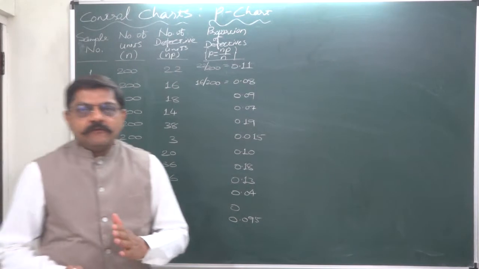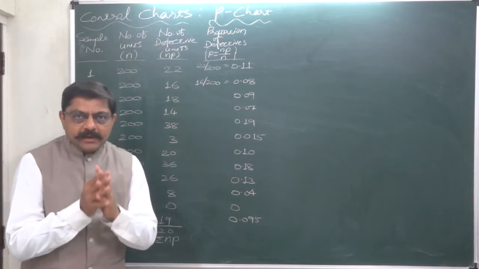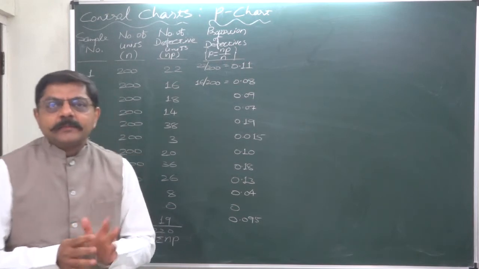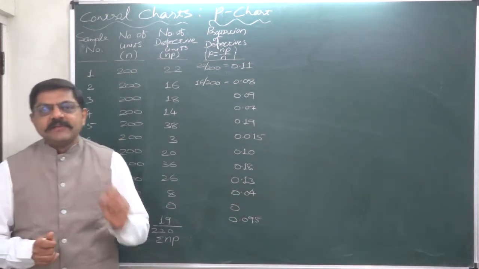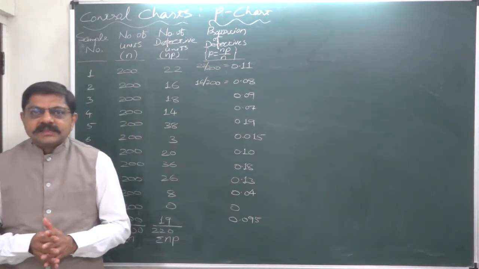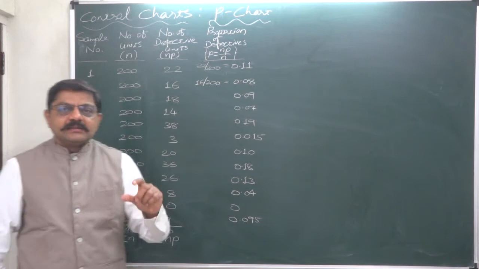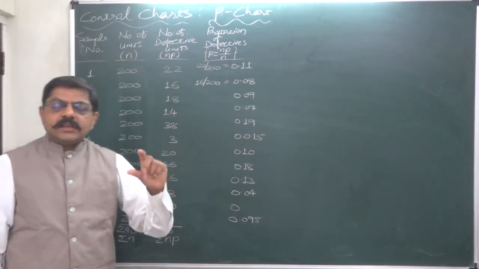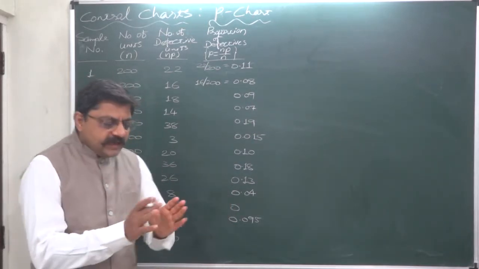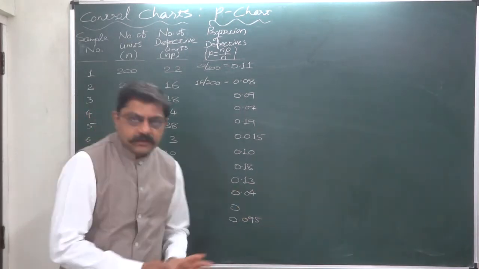In this case, we just study every unit in the sample with respect to presence or absence of the predetermined characteristic. That is defined as defect. Either presence of the characteristic is defined as defect, or absence of the necessary characteristic is defined as a defect. And we inspect each and every sample with respect to this definition, yes or no, defect is there or not. So we actually segregate the whole sample into two categories, defective units and non-defective units.